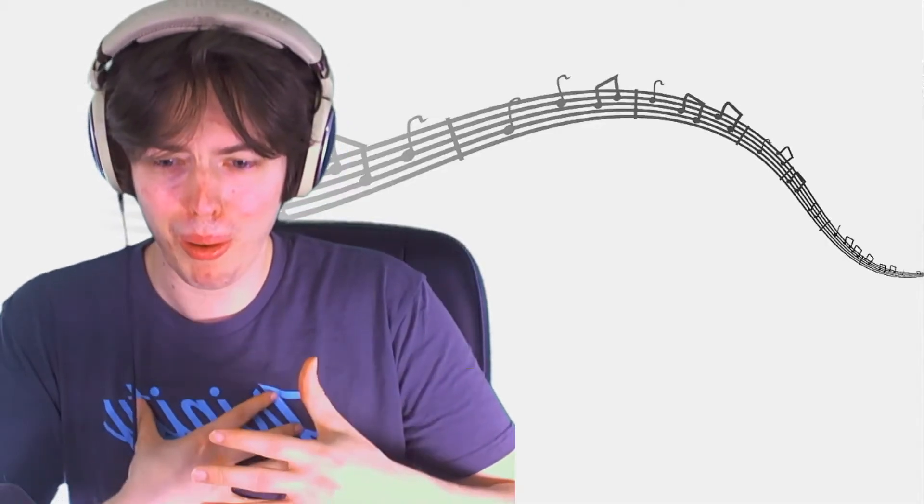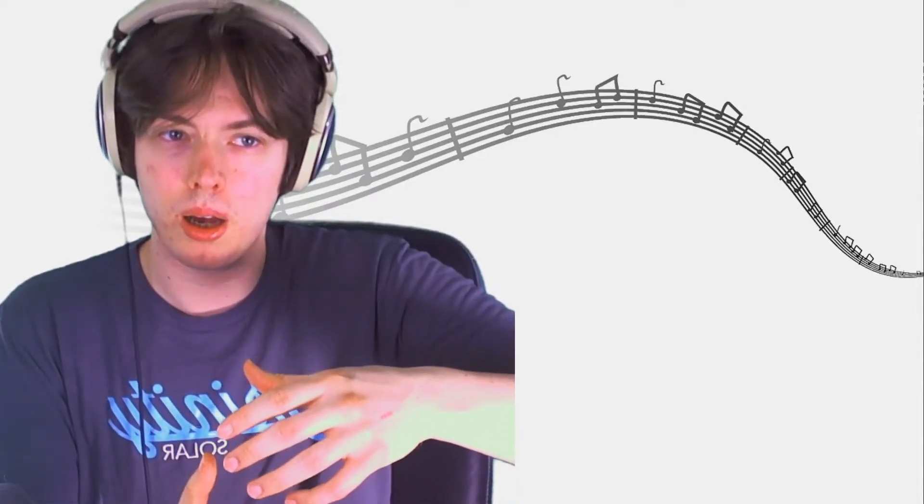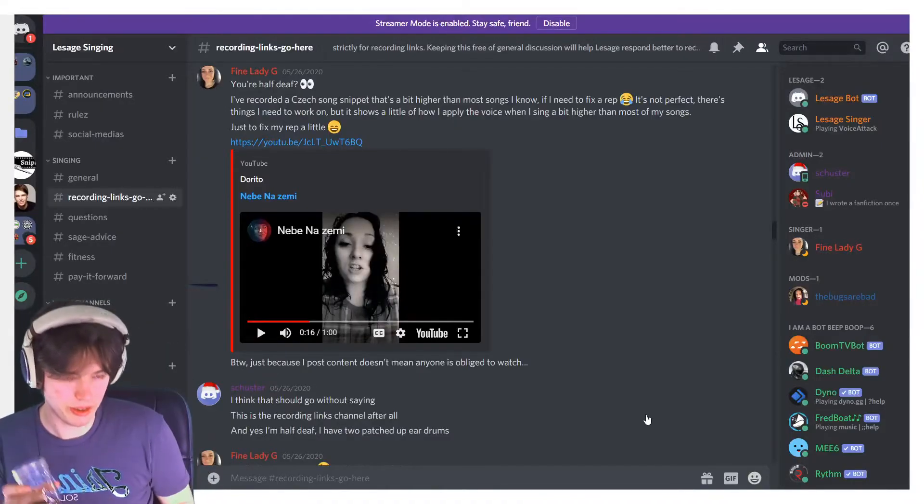Makes sense, right? First I'll show you the higher larynx — very breathy, not very reminiscent of the lower part of the range. And now I'll show you the lowered larynx. This is the exaggerated sound. I'm purposely making that sound a little over the top for practice purposes. So let's take that idea of lowering the larynx and show you how it can be applied when you're not being ridiculous. I can mix and match these things, blend them, and get different degrees. But to kind of find it at first, I went ridiculous mode.